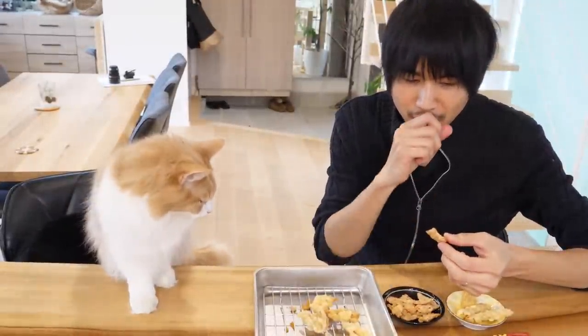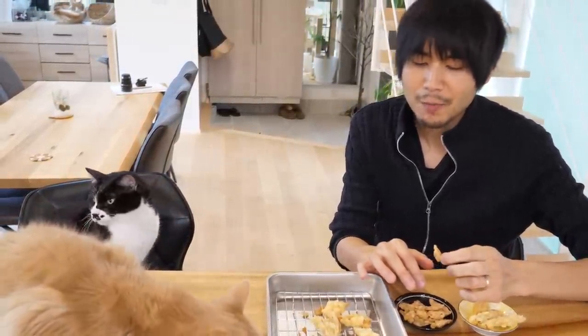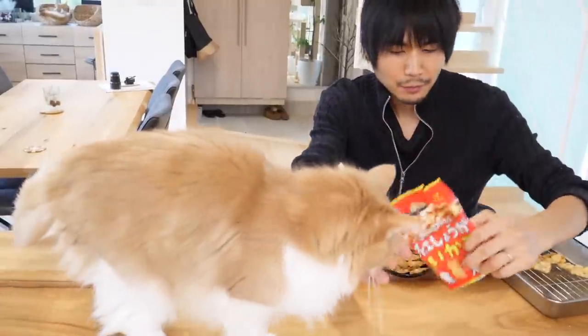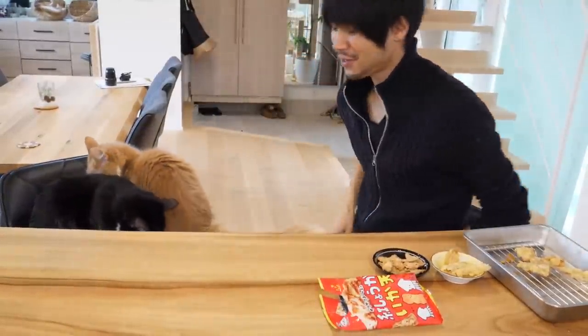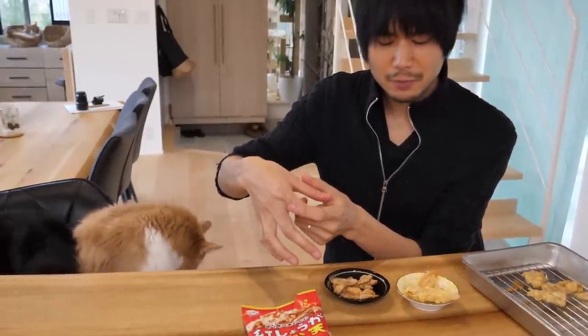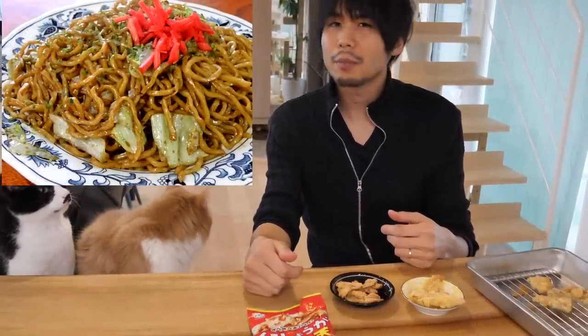I'm gonna try Sakurako's. Oh, that's what I expected — my dish! I love the flavor, it's very, very different. The benishoga ginger is definitely doing a great job. When you eat deep fried with anything heavy, you want a citrusy or fresh flavor along with it so that it won't be too heavy. This one is flavored perfectly. Wow, benishoga — umai! Benishoga is like a red-colored ginger. It often comes with yakisoba — store-bought, pre-made yakisoba. And it goes well with the yakisoba too. But they really go well with squid too — it's good chips.